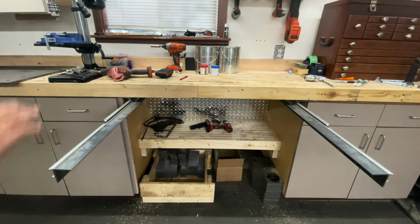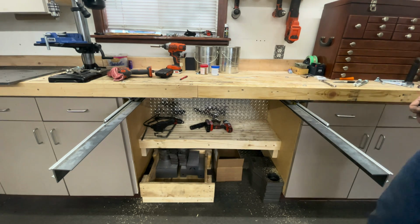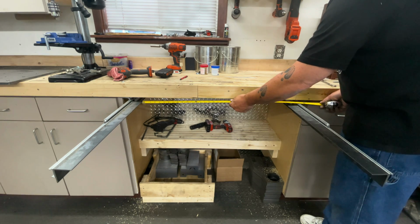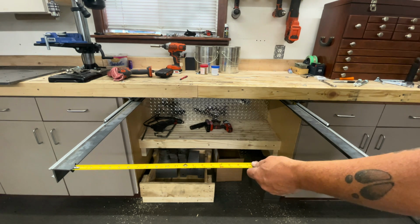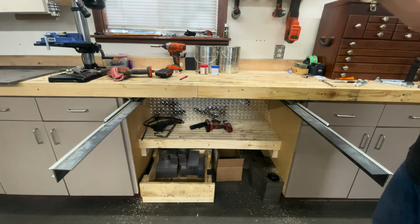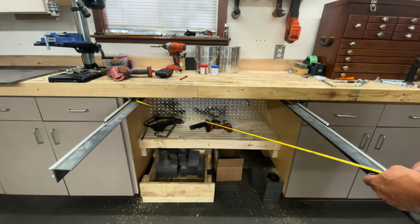All right, so we've got it all installed. One thing that you have to make sure of when you do these is that you got to make sure everything is square, just to ensure that the drawer slides in and out. So one of the measurements that I took was from inside of the angle here, which is 32 1/4 inches, and then I measured the inside of the angle out here, and that's 32 1/4 inches, just to make sure everything was straight in that direction. And then I can do a cross square here, 43 1/2.